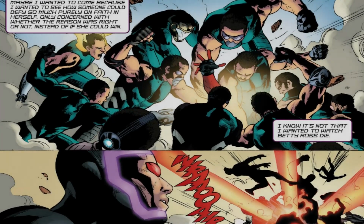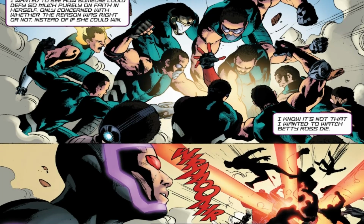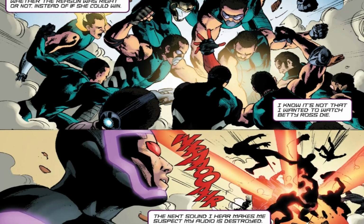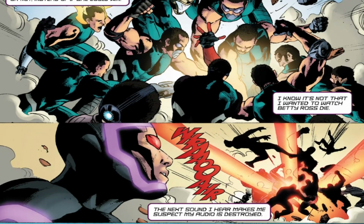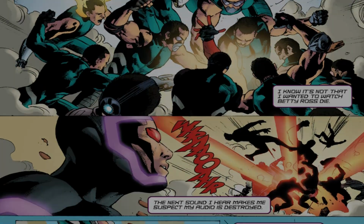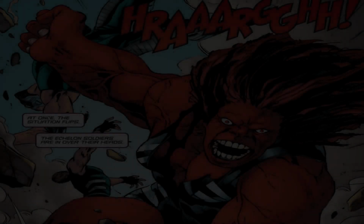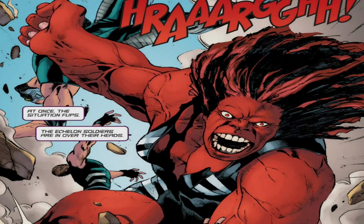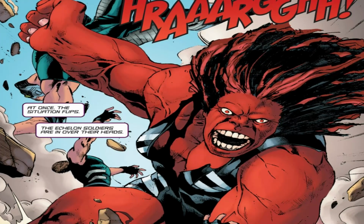The final occasion is where the Red She-Hulk was actually being assaulted by an army of superpowered soldiers, and she was nearly being beaten to death. It's during this, just before she is completely overpowered and subdued, that she transforms into a monstrous She-Hulk form. Now in this form, she is exceptionally powerful, and now able to make short work of all of these people who were just moments ago completely overpowering her.